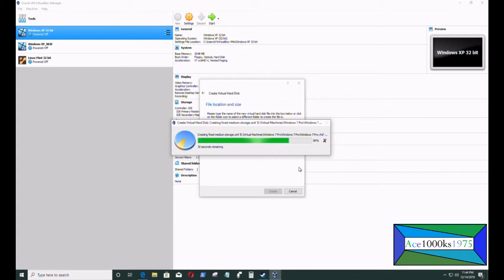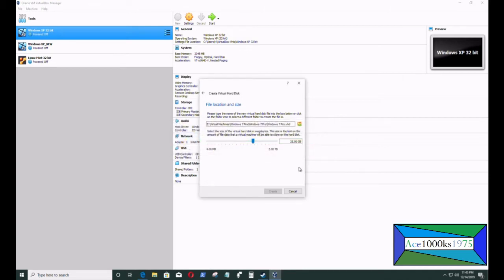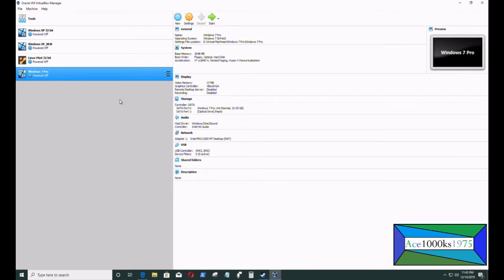It's almost done. Okay, it's created. 25 gigabytes of storage for Windows Pro.